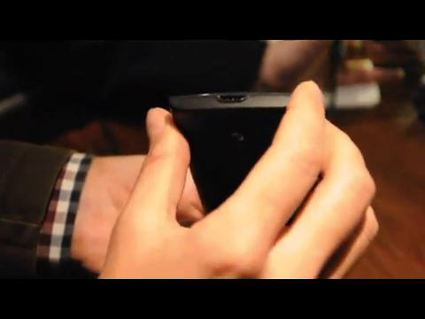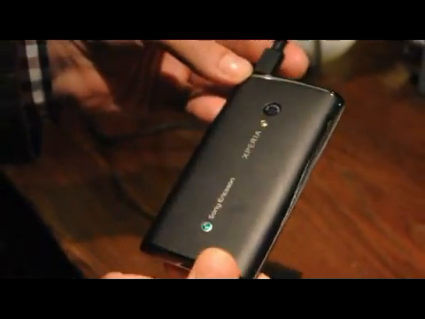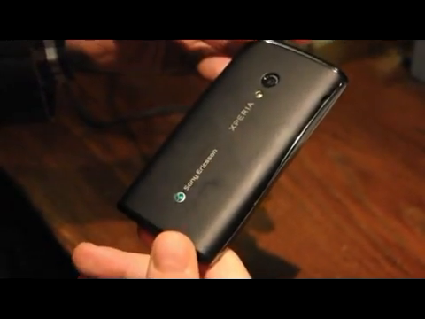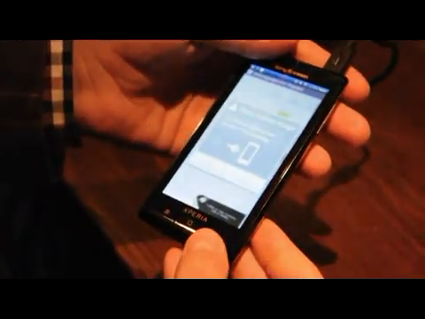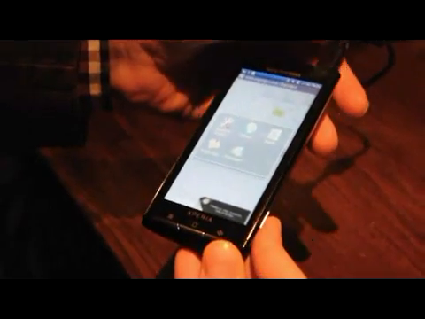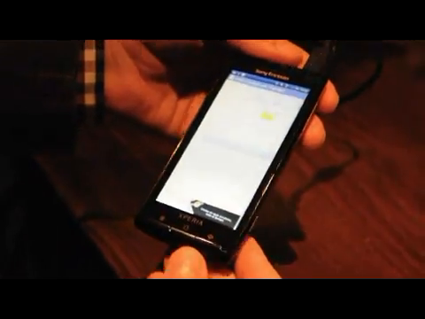Alright, so we've got volume rockers on the side, dedicated camera button, bottom, guessing this is a microphone or a speaker. Yeah, it's the microphone. Nothing on the side, charger and power button and a 3.5mm headphone jack, and an 8.1 megapixel camera with LED flash. And it's a 4-inch screen. Do you have the resolution by now? I haven't had a chance to dig it out yet, but the guys have it in the press release that they'll let you have later on. It's going to be 800 something by 400 something, probably, right?